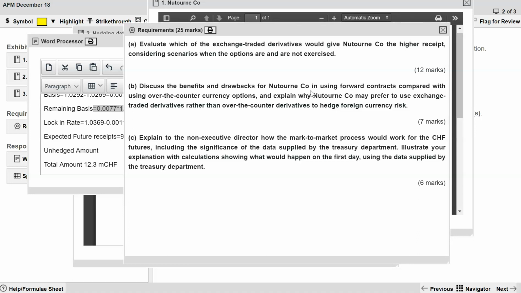Okay, what are the reasons why exchange traded derivatives are used? Companies preferably use exchange traded derivatives maybe because of these reasons. Number one reason, there is no default risk. Number two reason, these contracts are easily available and highly liquid. You can easily end your position by closing the contracts.